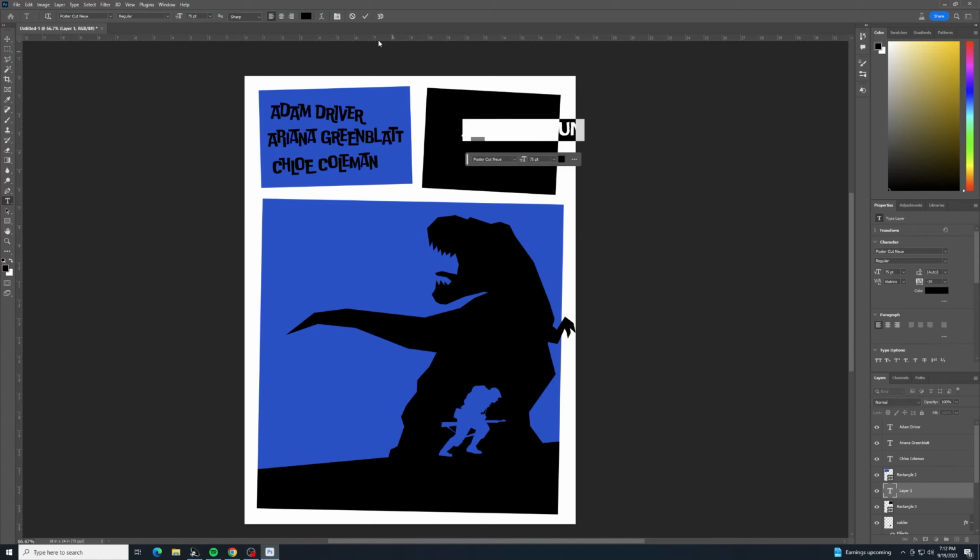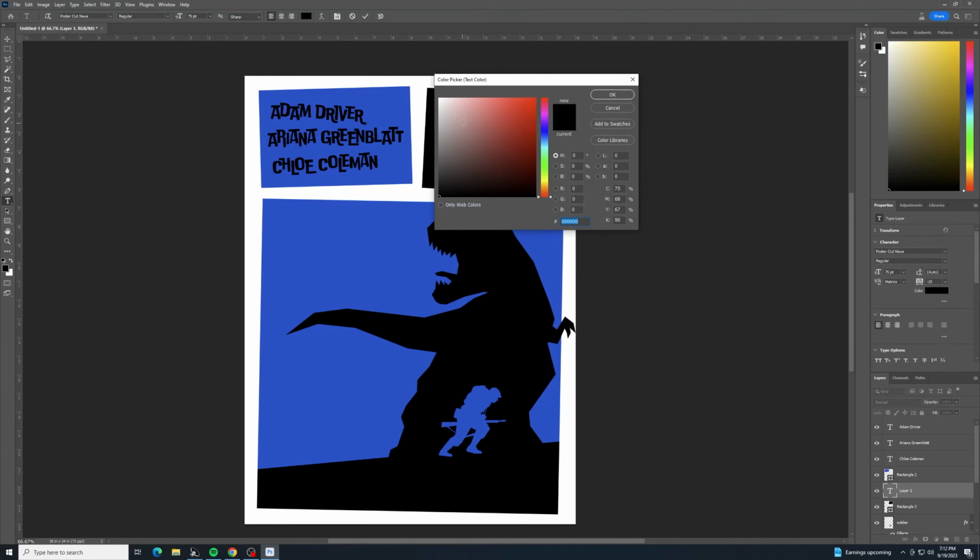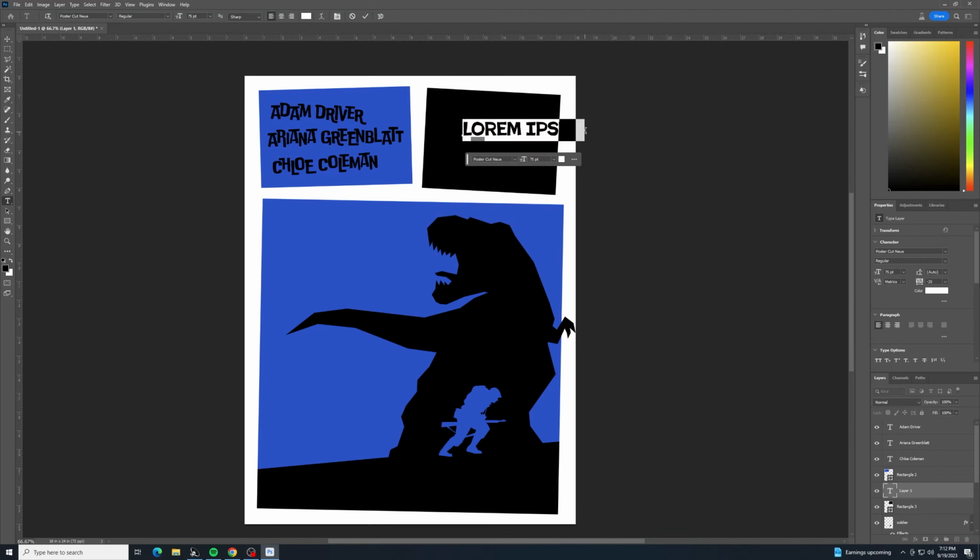I'm going to click there, and the text color for this is going to be white. It's an accent color, and the name of the movie was 65, and I just like this letter style. It's that same Saul Bass style, and it just looks cool.